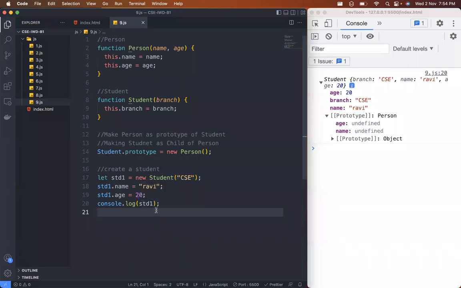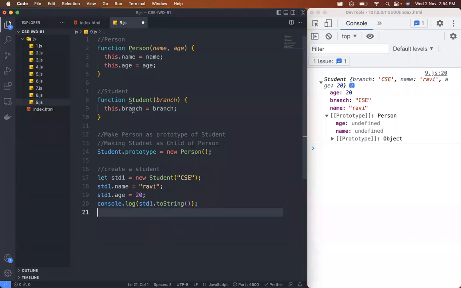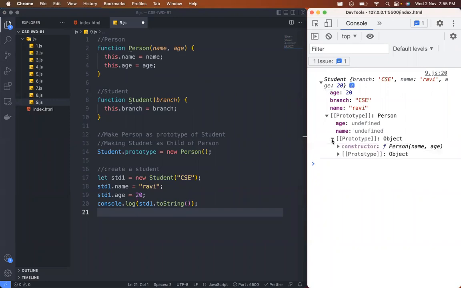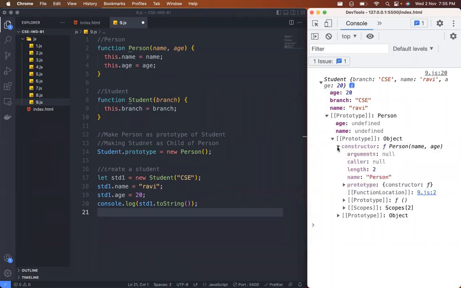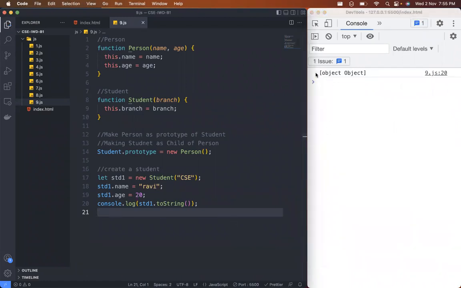Now in std1, for example, the std1 object is there. For that, I would like to call the toString function. So then what happens? It will go to the student object and search in std1 here. We know in the student object the toString method is not here. Then it will search in its prototype. Who is the prototype of the student here? Person. It will search in the person. In person also toString is not there. If it is not there, it will search in its prototype. Who is the prototype of this person? The root object. It will go and let's expand this. You can see the prototype contains a method called toString. So now when I save this, you can get the result instead of the error.